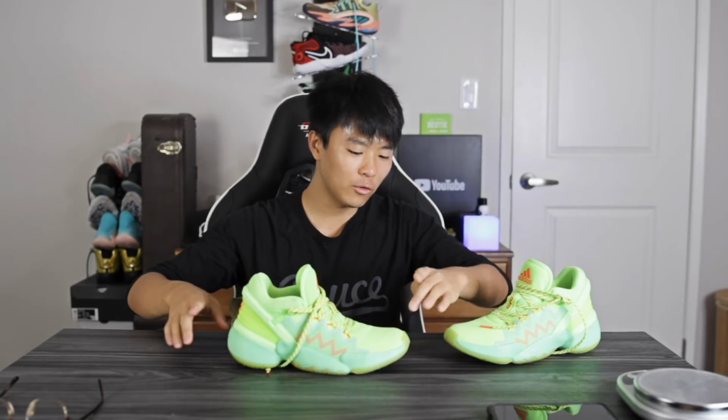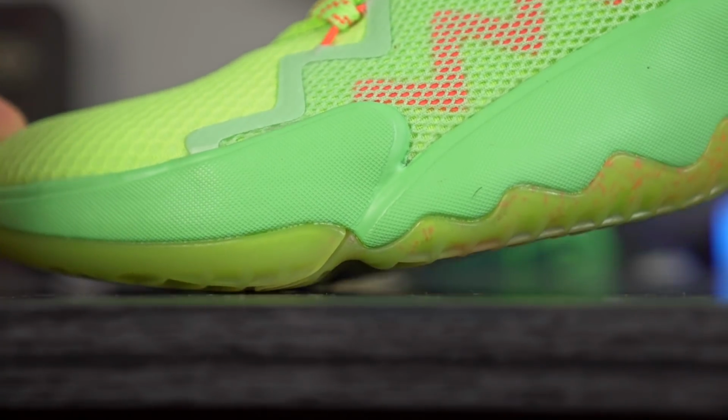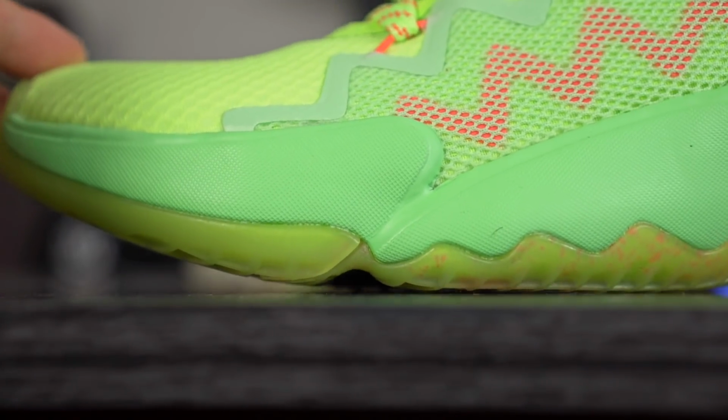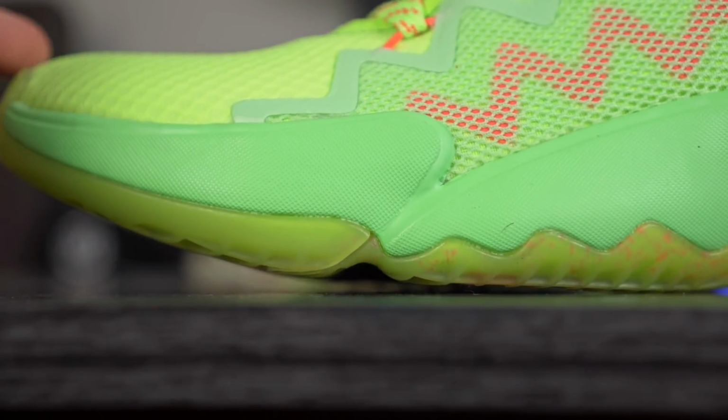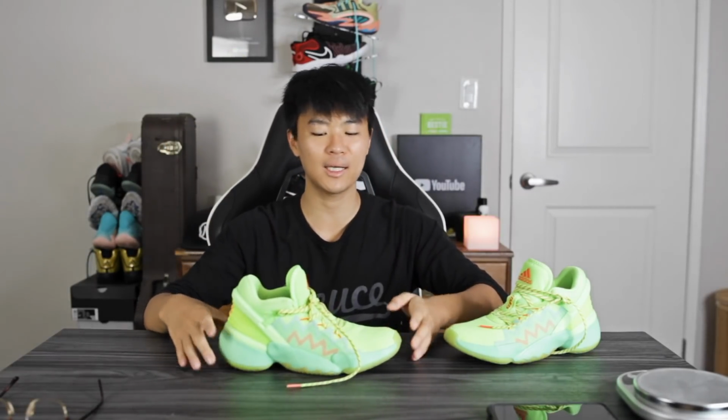Then here in the forefoot, you actually have a nice curved shape, which is nice. Adidas doesn't do this a lot. They just keep it super flat for some reason. So that feels nice. It keeps you on your toes. It kind of reminds me of the LeBron 16, where the part where the ball of your foot is protrudes out a little bit more than this curve up. So it gives you a little bit more of a rocking motion. It keeps you on your toes. It feels super nice. I love it. It's overall pretty smooth. I just don't really like the decoupling all too much.